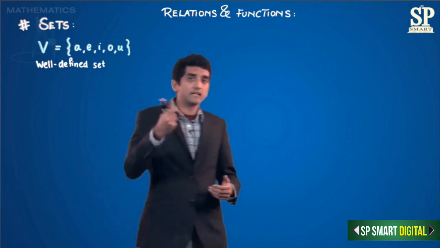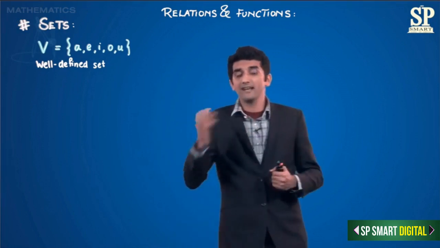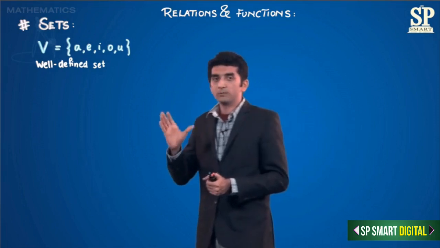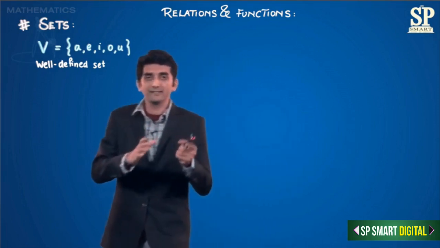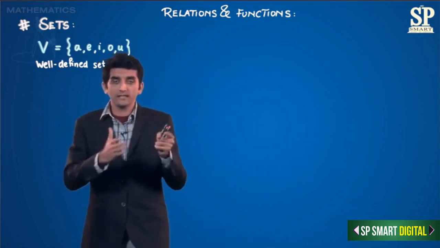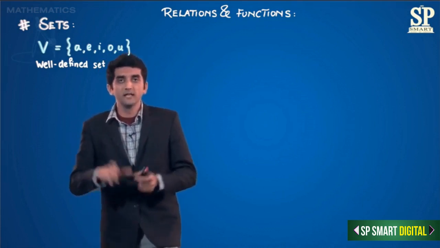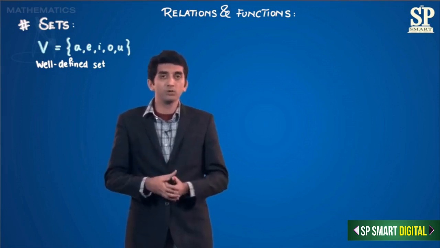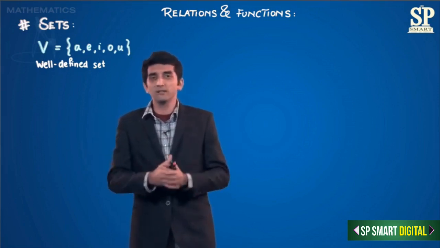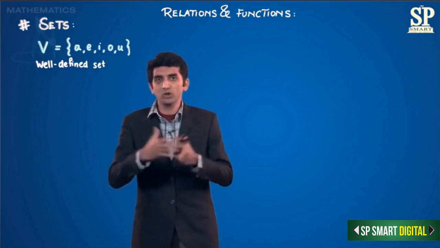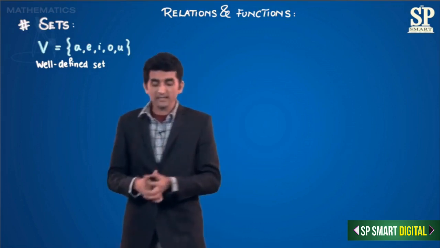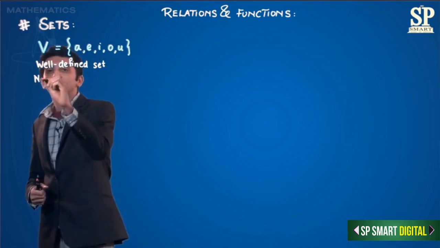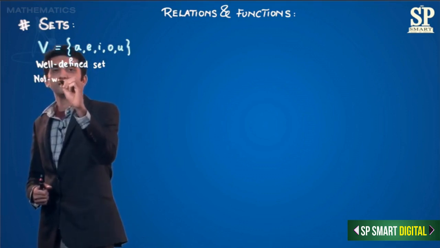For example, I can take another example like NRIs living in the United States. Although the proposition is all the non-resident Indians who stay in the United States, that is the condition applicable there, we don't know how many NRIs there are and from which all countries they are coming, so it's not a well-defined set. So that is how these two definitions distinguish the sets.